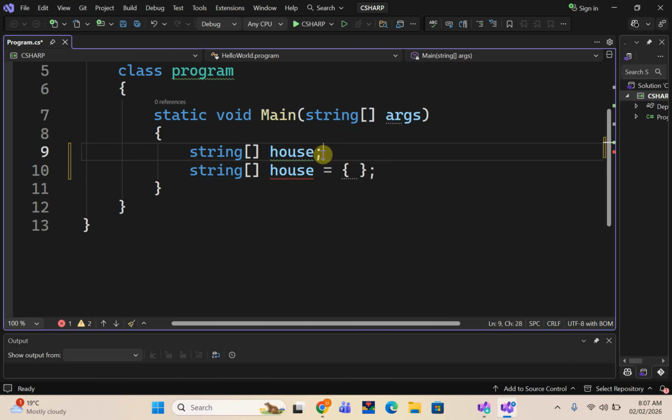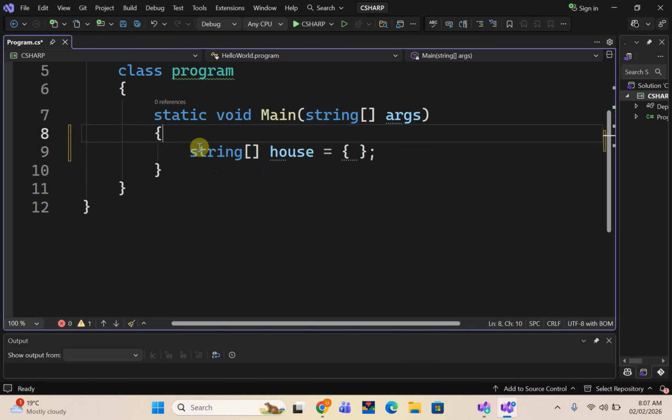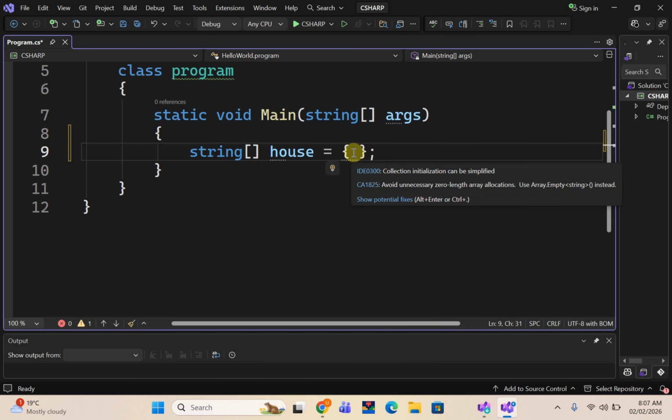But you don't need this. Let's delete this. Then after putting here a semicolon, the only thing that we need is an array literal with values in a comma separated list.